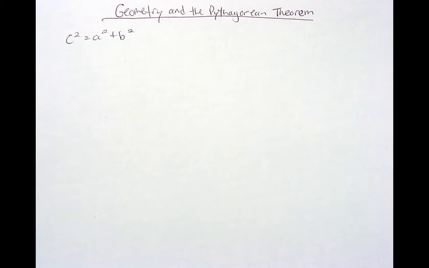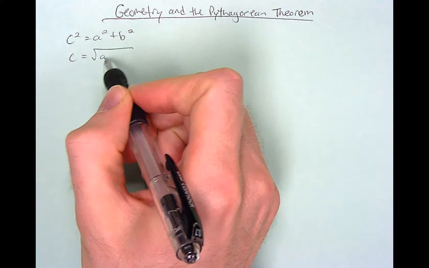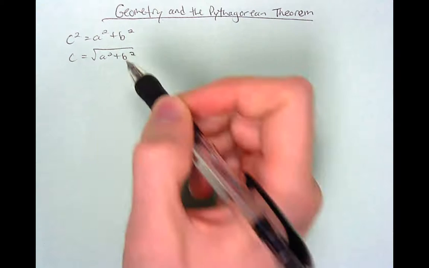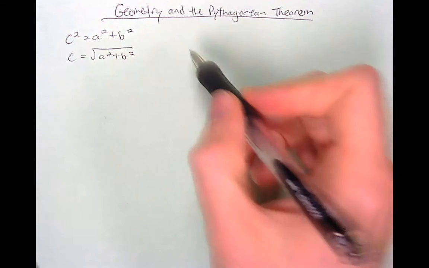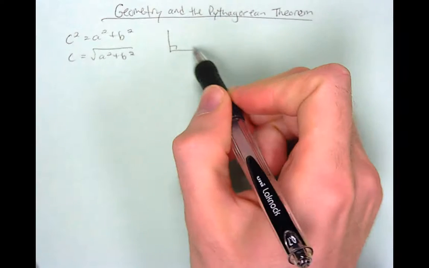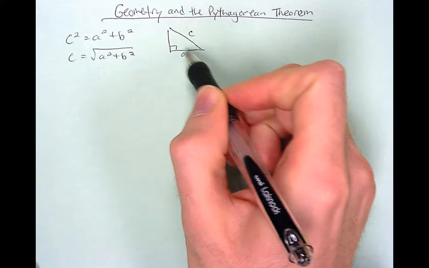And this relates to a right triangle and states that if a and b are the lengths of the legs of the triangle and c is the length of the hypotenuse, then c squared equals a squared plus b squared. And the length of c is calculated by taking the square root of the sum of the squares of the other two sides. Now you already know this. This is a right triangle, this is C, and you can do A and B.